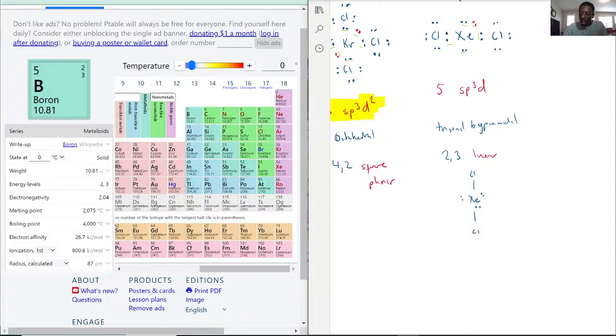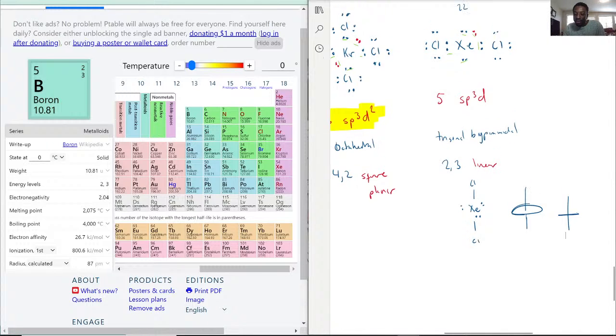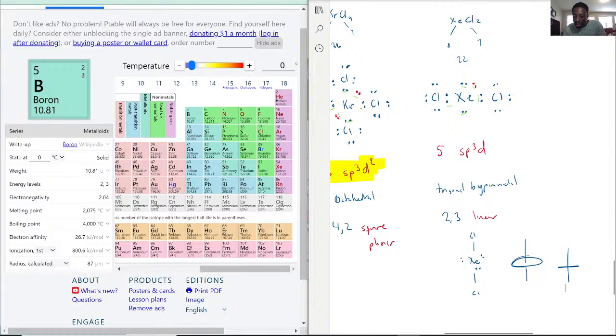If I were to draw out the shape, it would be like a circle and a line that goes through that circle. So it ends up looking like this. If you looked at it from this angle, it'd be a straight line down, a straight line there, which is why it's a linear shape. These lone pairs cancel each other out in the x-axis, and the chlorines cancel out in the y-axis. So this is actually a nonpolar molecule. Just to make sure, yes: trigonal bipyramidal, and this one is linear.